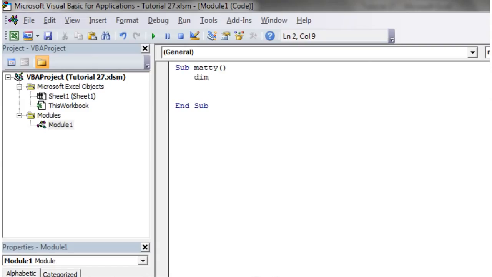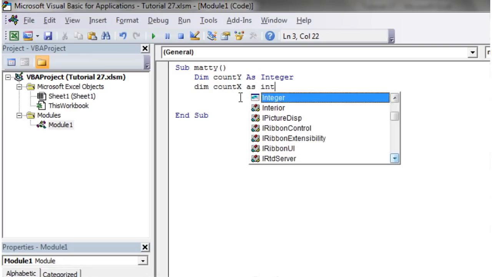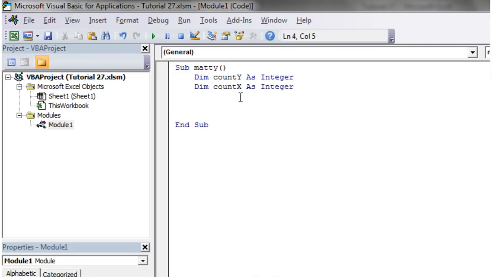My counter is going to be called count y As Integer, and that's going to count the columns. I'm also going to set one up for the x-axis as well. I'm going to set count y equals 1 and count x equals 1. And then I can start off my loop.